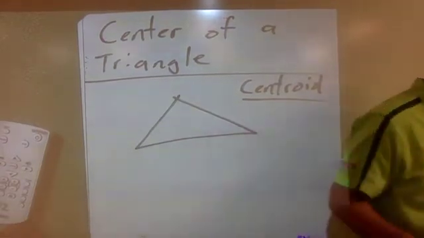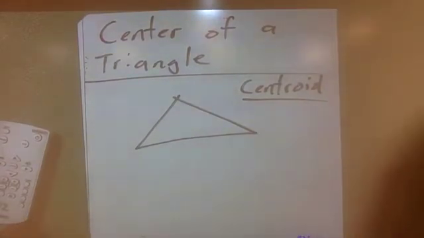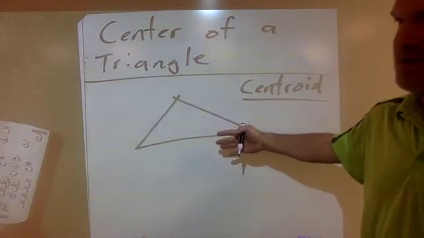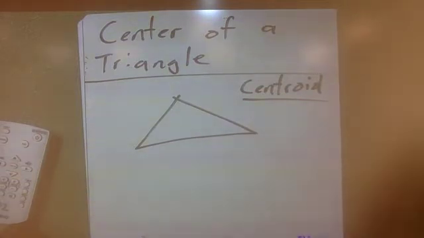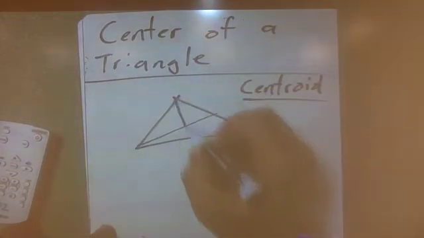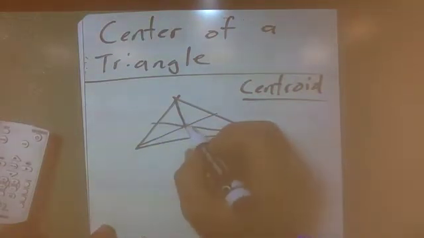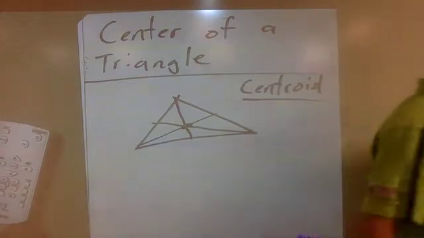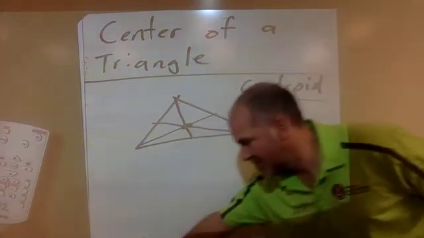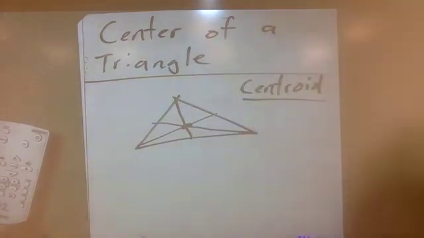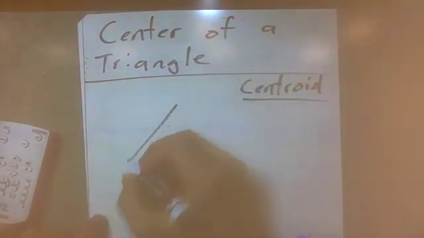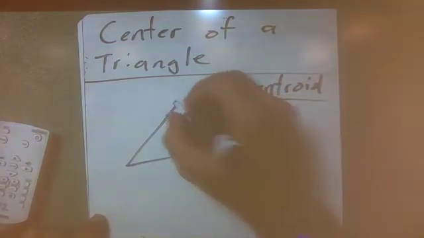All right, so we are going to locate the centroid by performing a task on this triangle. We're going to draw 3 lines on this triangle, and they are going to all intersect in the same spot, like that. And that's going to be our centroid. Now, I just did that all willy-nilly and real fast, and you can't really do it that way. It has to be a specific way you draw these 3 lines. So let me quit building up the drama and just explain to you how to do it.